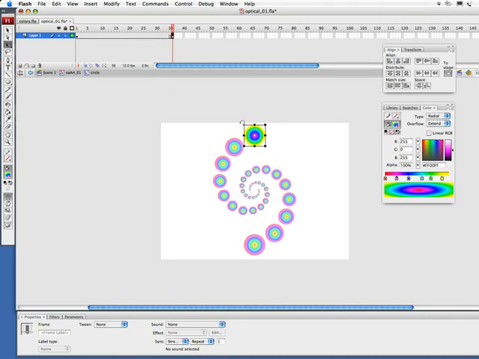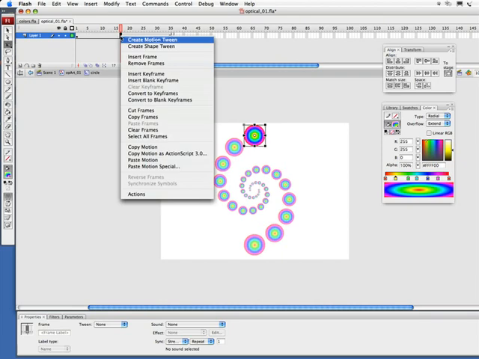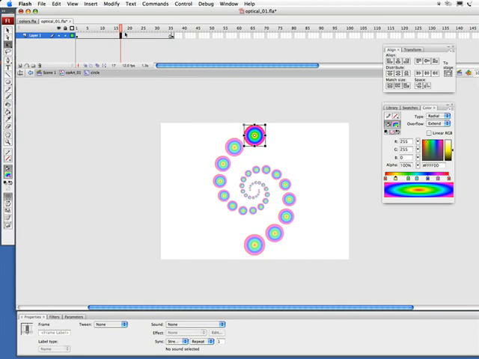All right, now, the next step I want to do is I'm going to select one of these frames. Now, if you're using CS3, you can kind of get this tween from right-clicking, where it says create shape tween here. If you're using any version before that, let's go select here, in the same way we set up our tween earlier. Come down here, not motion, but we're going to set it to shape. Okay, so if we scroll back and forth, it does this really cool little thing here.